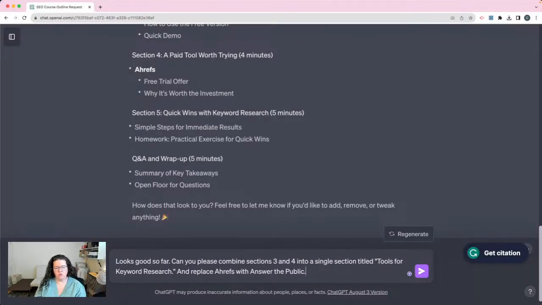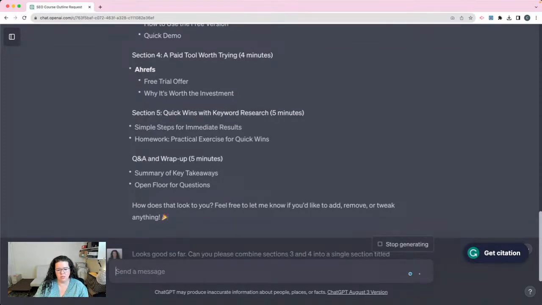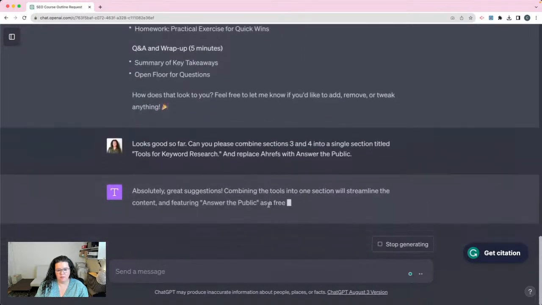If you haven't done SEO, it's another tool that you can use for keyword research. So I'm going to hit enter and see what it does. All right.